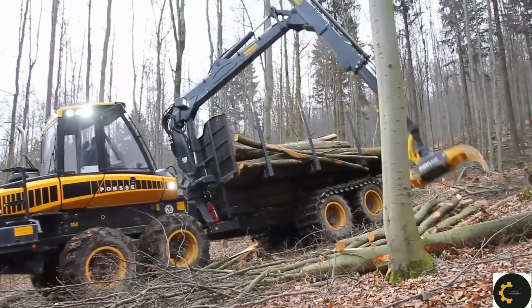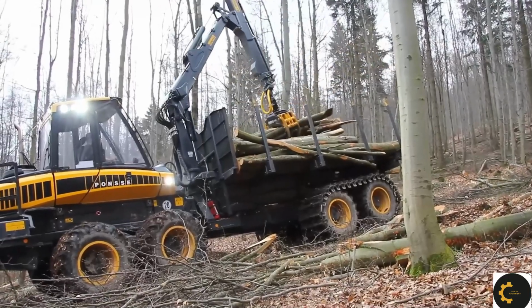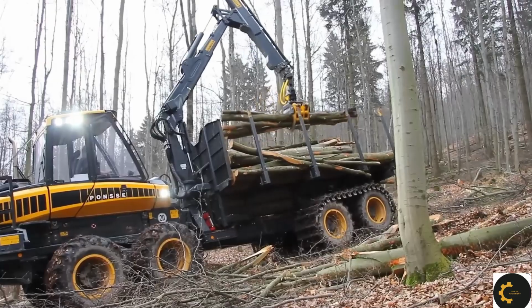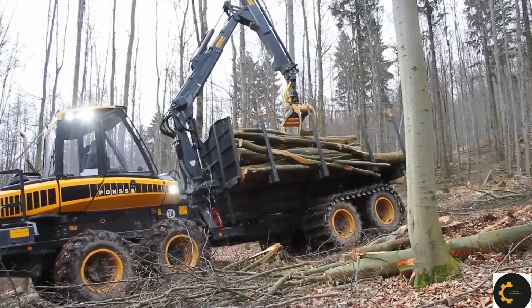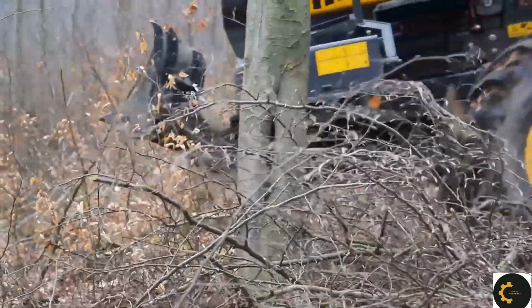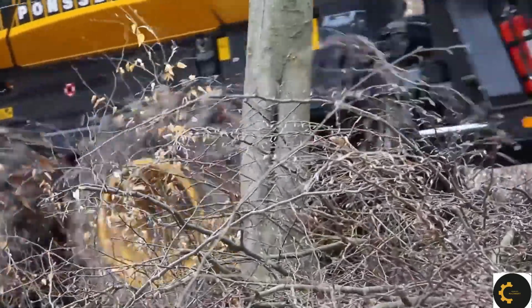deliver unparalleled efficiency, durability, and versatility. As a robust forwarder, it is instrumental in transporting felled logs from the cutting site to a roadside landing, especially over long distances. Here's an in-depth look at the Buffalo King, including its technical specifications.